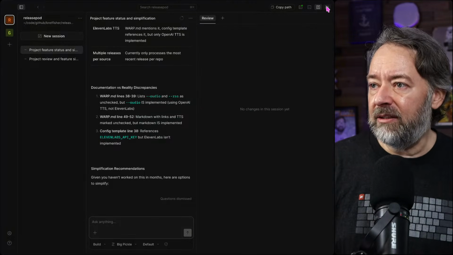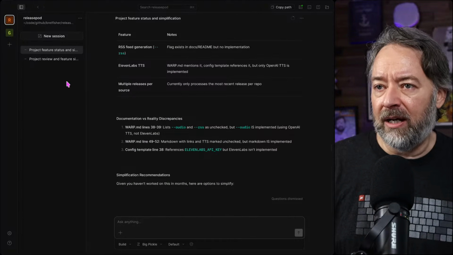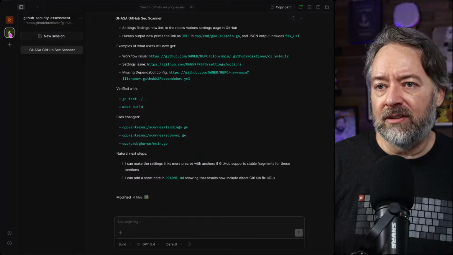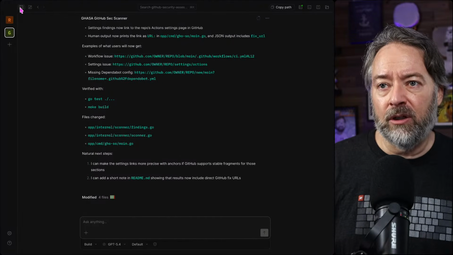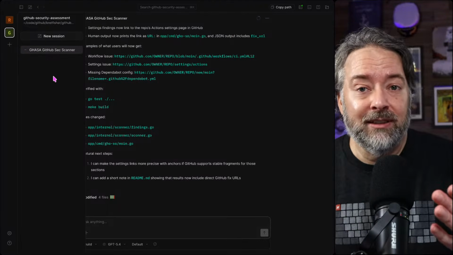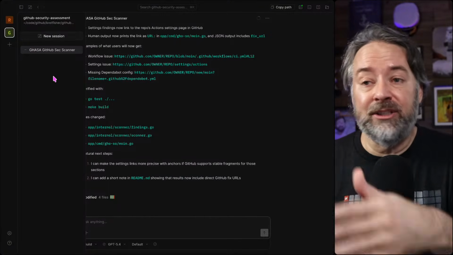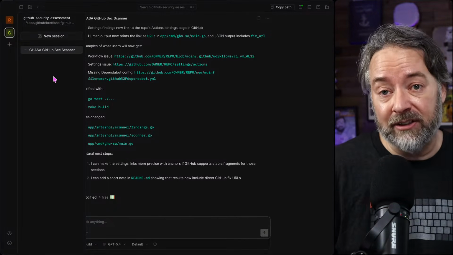So I can see my file changes here. I can see my diffs. I can see my conversations on the left, and then I can see my prompting in the middle. So that's OpenCode GUI. Well, actually, this is the WUI, but it looks exactly like the GUI. The GUI is just an Electron version of this, as far as I can tell.